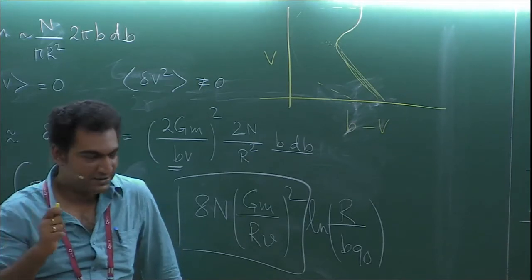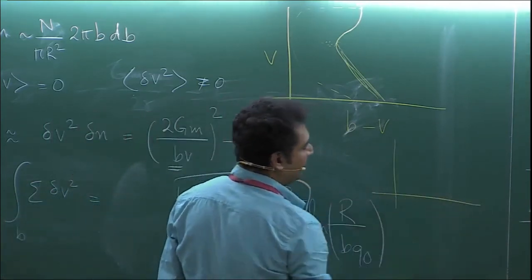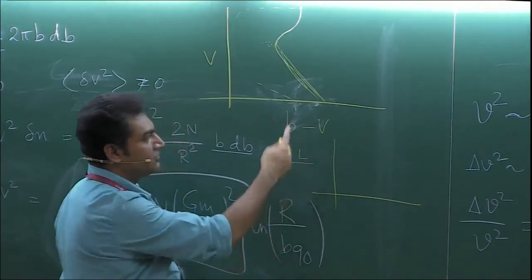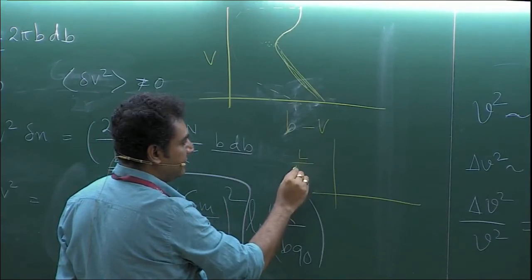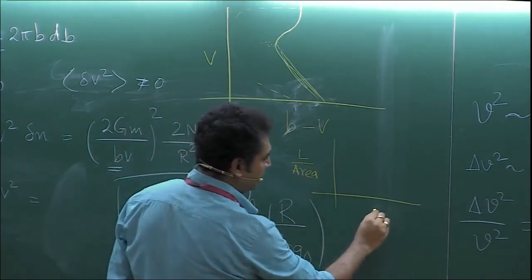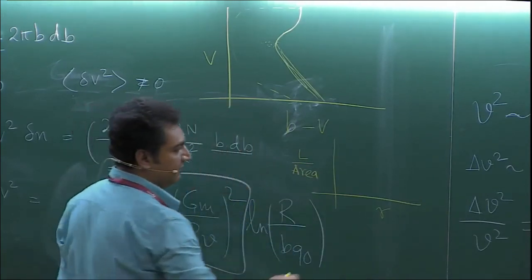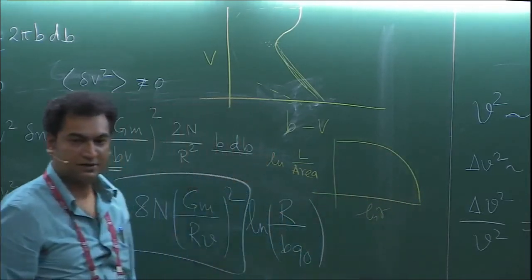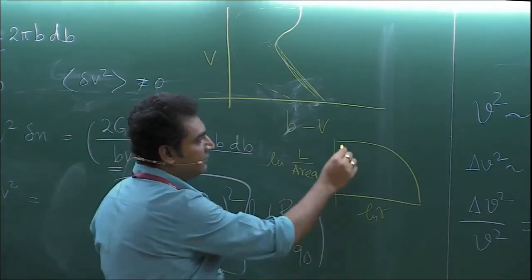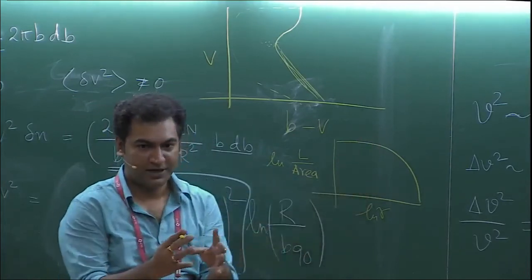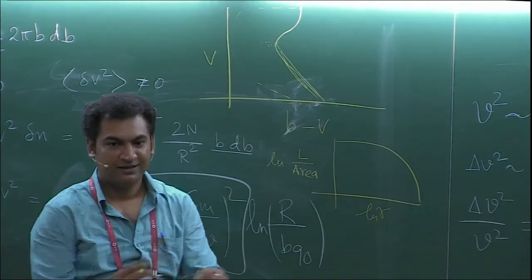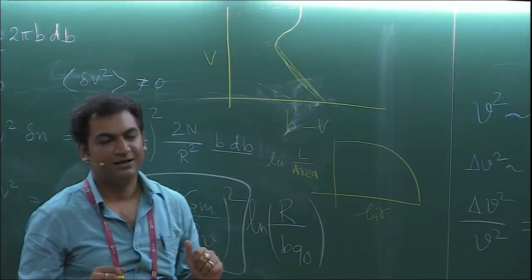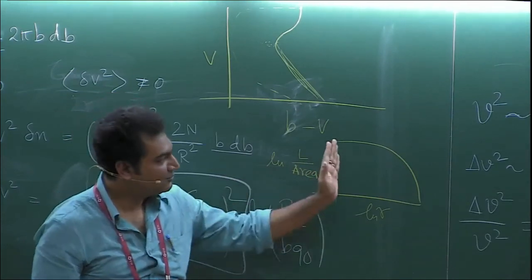So once you know the number of stars, you then need to calculate another thing that is called the surface brightness profile. So this is, say, some luminosity in some filter per area, and this is distance from the center. And let's say both are log. Then it looks kind of like that. From this, you can find out how compact the distribution of stars is in a cluster. Combining all of this, you can infer whether it will be a relaxed system or not. Also, you can infer up to what radius it's relaxed.